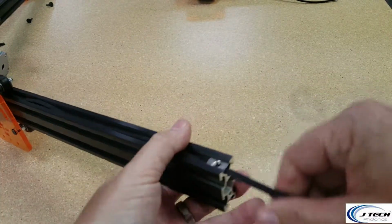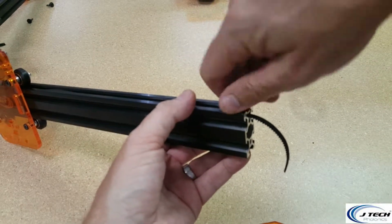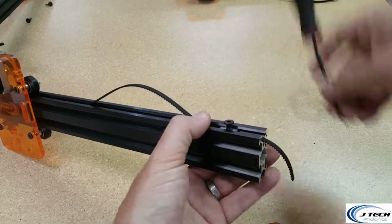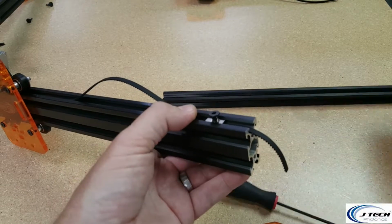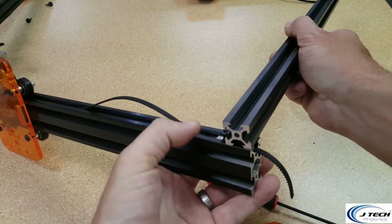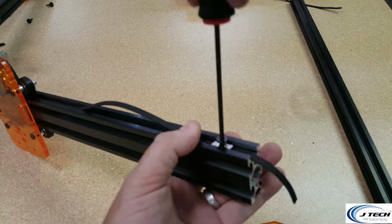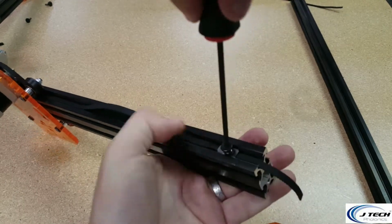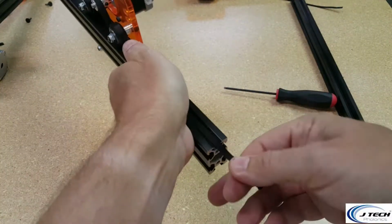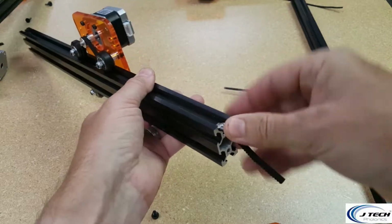All right. Now we can take our little M5 small set screw, kind of push it down. Now this is important. You're going to need to leave enough room for that bar to go across. So this one needs to have just enough room for that bar to go across. So leave about 20 millimeters. We're going to tighten down one side of it and then go to the other side and make sure that it's tight. We're going to put in this other set screw or the other T-slot nut on this side.